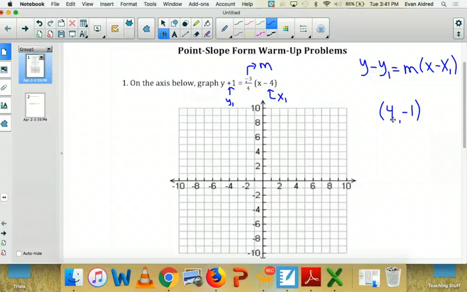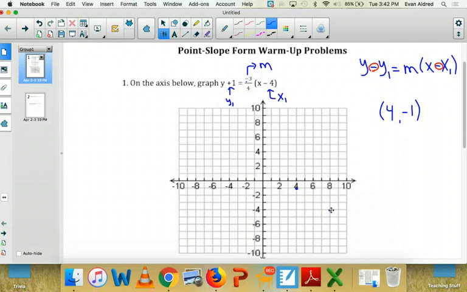Again, remembering back to reference guide 4, the reason we switch our sign is because of the negative signs that we see in our equation for point-slope form. We have to account for those. And the way we account for the negatives that I just circled is by changing the sign. So now we're ready to plot our line. We have a point, we have a slope. So we're going to go to (4, negative 1), and we're going to put our first point. Now we're going to use our slope to come up with two more. And the first point will be down 3 and to the right 4. So that's going to end up right there.